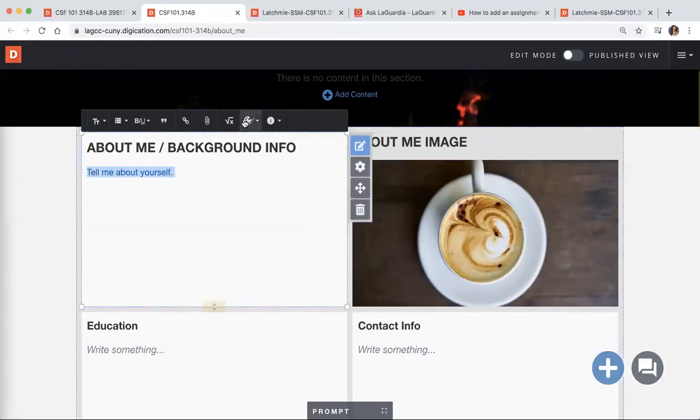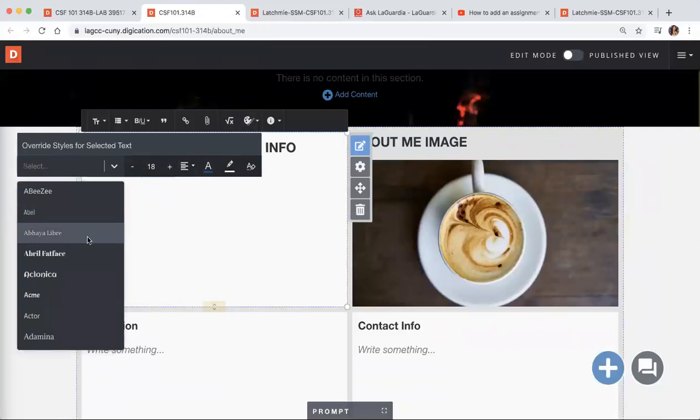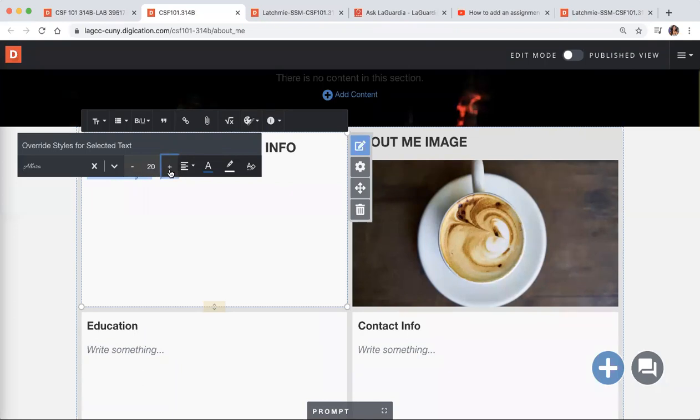But if I don't like that font, I want something fancy, I click back on this little paintbrush, and where it says select, there's a drop down menu of different fonts that you could choose. Also, just a tip, please don't choose any fonts that are hard to read. Use your discretion. Well, that's readable, but it's too small. So how do we do that? We go back to the paintbrush and just increase the font.